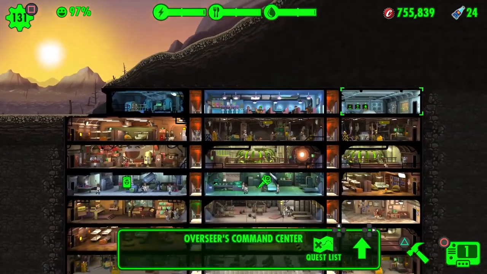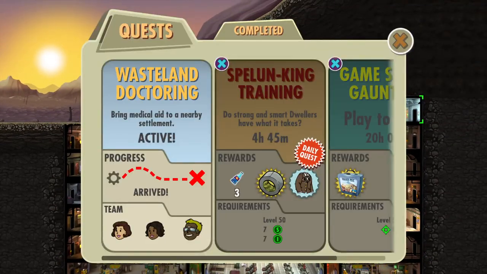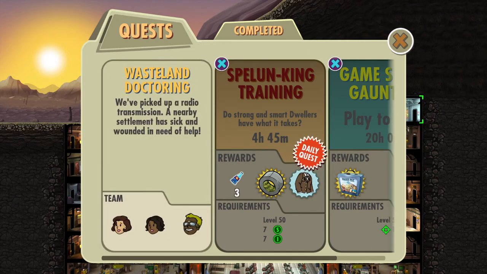Alright, well, we did all of the Springtime for Atom quests, but we have one quest left that's been sitting here on standby, ready to go. Wasteland Doctoring. Bring medical aid to a nearby settlement. We will go ahead and do this one since it's all queued up and ready. We've picked up a radio transmission. A nearby settlement has sick and wounded in need of help.